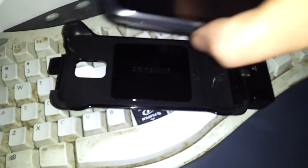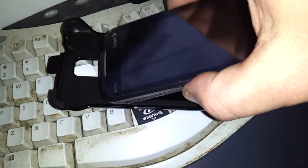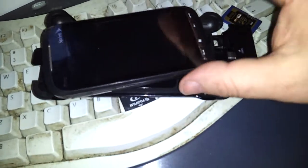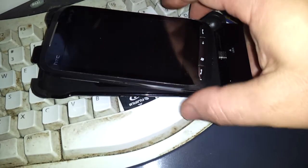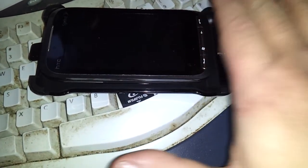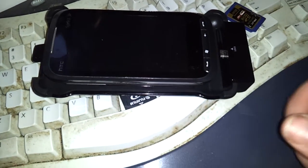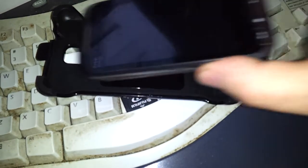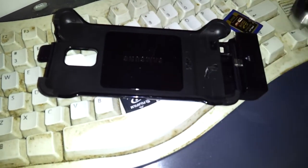So the idea will be, you will stick the phone in like this, underneath the tabs, lay it down. You will then slide this to engage the USB jack and lock the phone in place by covering the edge of the phone. Now the phone cannot be removed until you slide this down, lift from the bottom, and disengage from the top. That's how I'm going to modify it.